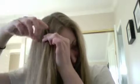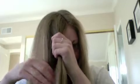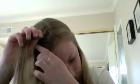Okay, so now comes the fun part, the actual braiding. So you're going to take your thumb and take a section from the front, and the higher you go back, the thicker the braid will be. And the more hair width-wise that you start out with, the further the braid's going to start over on this side of your head. So if you want a really clean, tight braid, take a thinner section closer to your part.